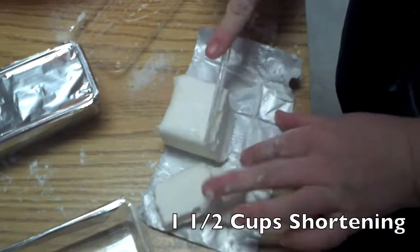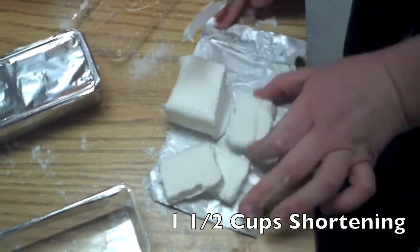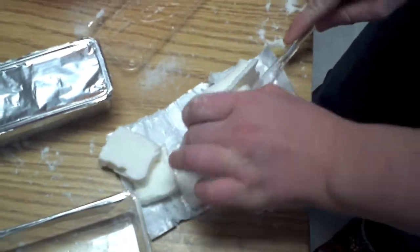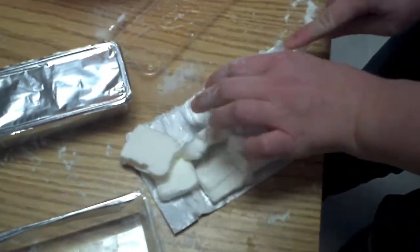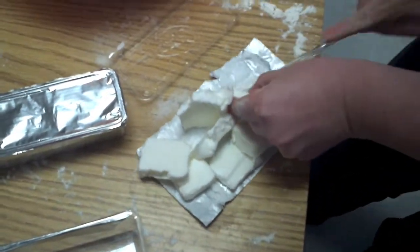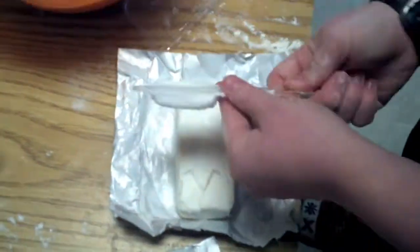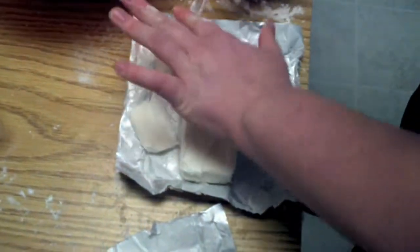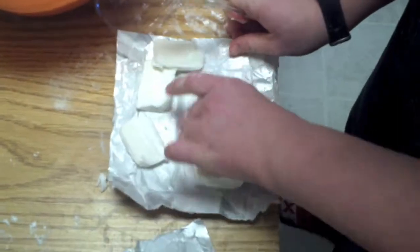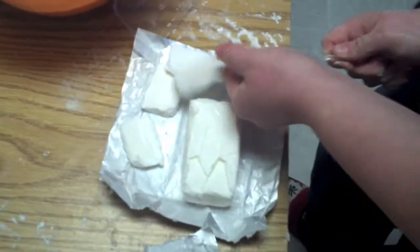Next, you need some sort of fat to add texture to the crust. Butter and shortening are the two best choices to use. Butter brings with it a pleasant flavor, but it sacrifices some texture. This is because while shortening keeps its composure between 53 and 85 degrees Fahrenheit, butter starts to melt at 68 degrees Fahrenheit, making it unstable at room temperature.